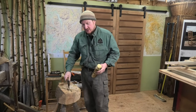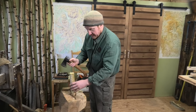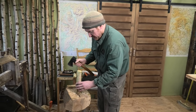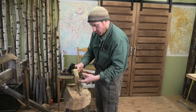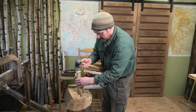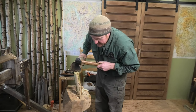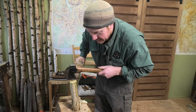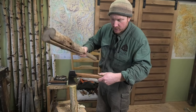I've got my nice sharp wildlife hatchet — I had a bit of trouble finding it this morning but I've given it a nice little sharpen. The first thing I'm going to do is split this in half. Because this is coppice grown, it has a slightly offset pith, so I'm going to try and split it in half with the axe while also making sure I get the best use out of the materials. So through the pith, standing to one side, and I've got my wooden club.